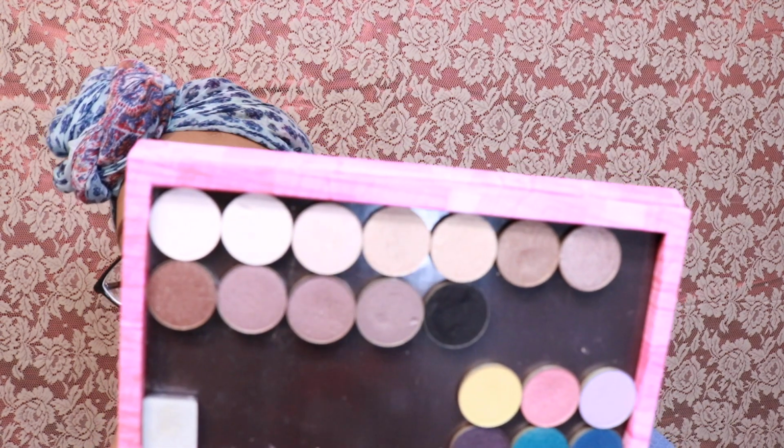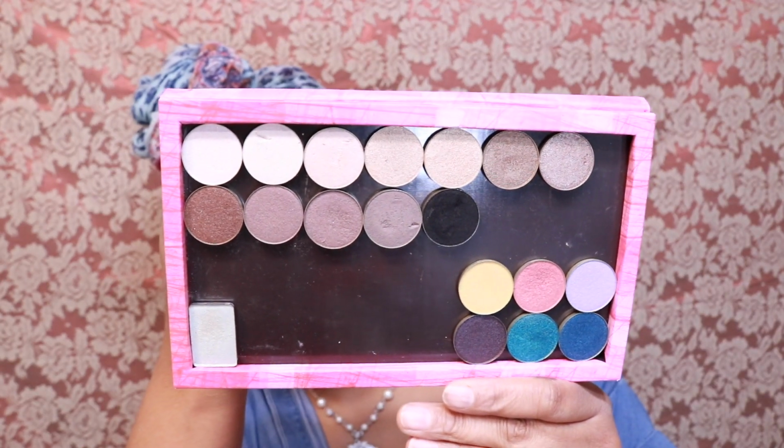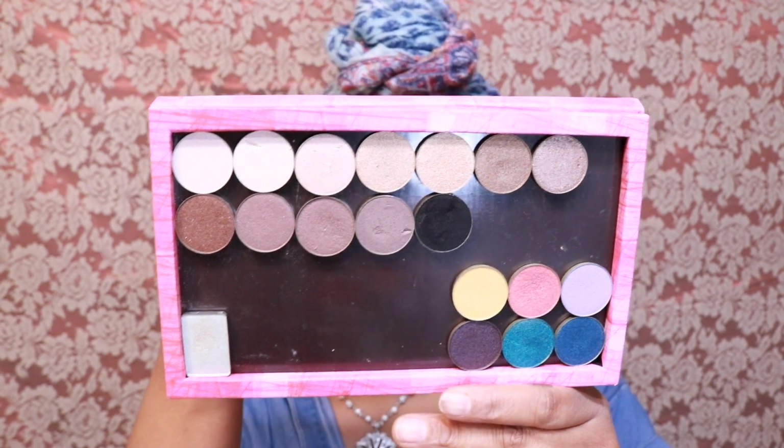They were in the drawer and they were just sitting, and I never reached for them, and these colors were pretty. Like, these are actually some really good colors. Makeup Forever, not foundations, but their eyeshadows have always been super pigmented. It's super creative, super different, and I never gave them a fair chance. So I depotted it, put it in here so I can see the colors, and maybe I'll be more apt to grab at it.